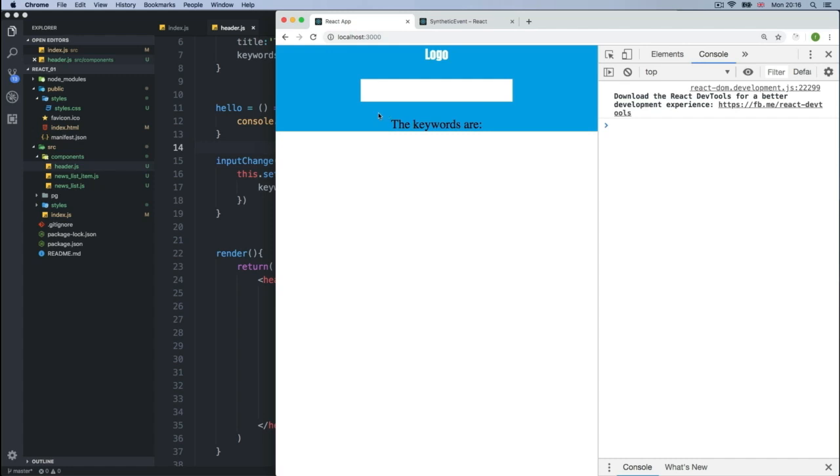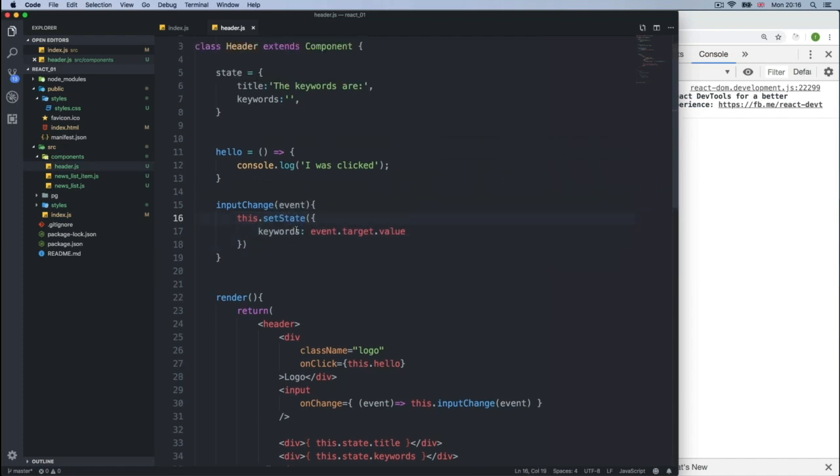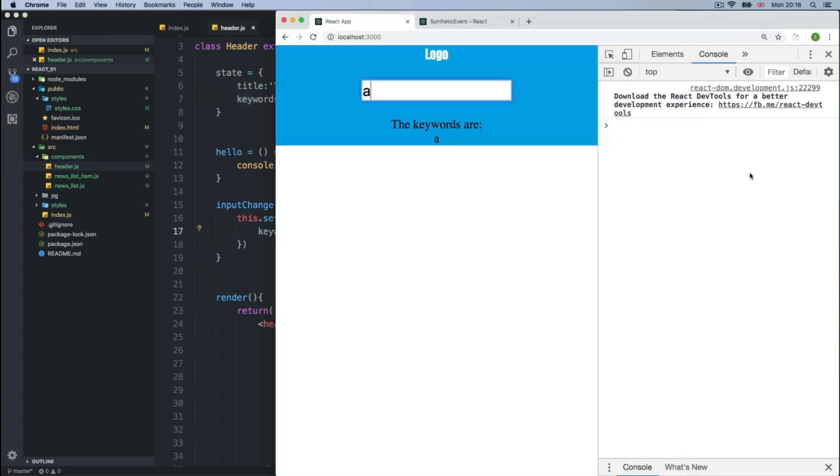So when I type a character on the input, the letter A, for example, this is going to trigger the function input change, right? It's going to trigger this function. And this one, of course, is going to go through the function we get right here, and we're going to trigger the set state. Now, this one is going to go to keywords and modify whatever value we have right here. It's going to go to the property keywords, and it's going to put that A character we are adding.